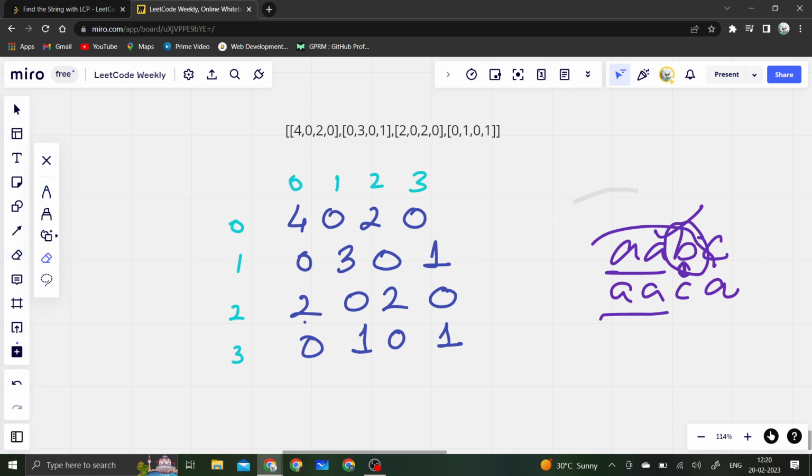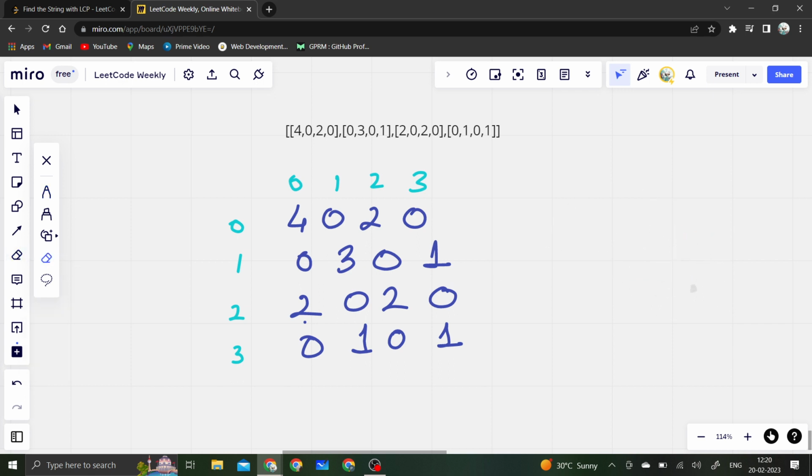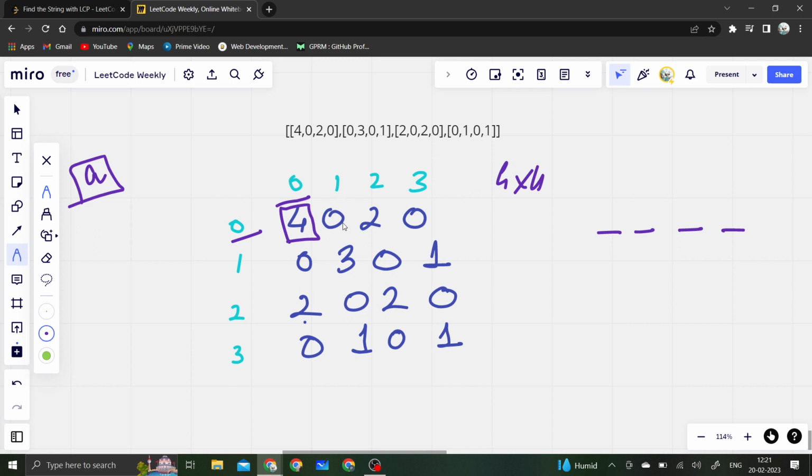So here we will be starting from an empty string. So first what will we be doing? We will be filling the string with A's. Now let's see. First, one thing is clear that this is an n cross n grid, a 4 cross 4 grid, so our string length will be 4. So there will be 4 characters. Now this position simply represents the whole string, from 0 to 0, so we don't have to look at this. Now we will come here.